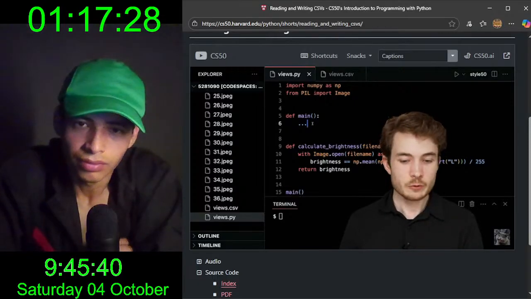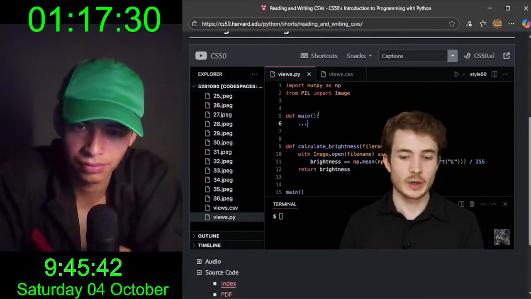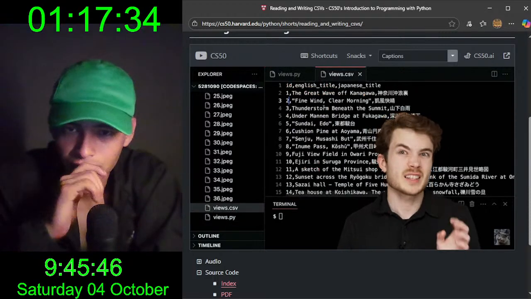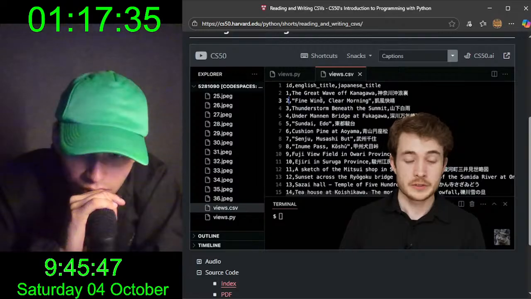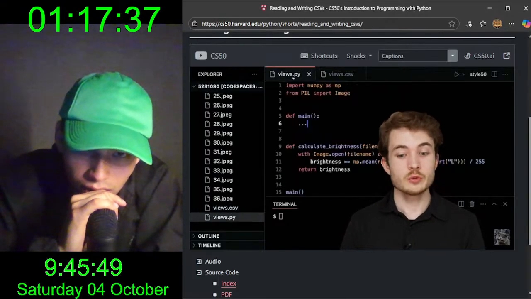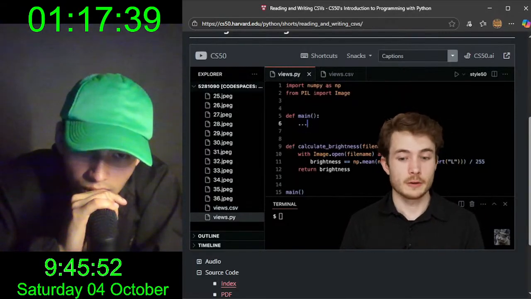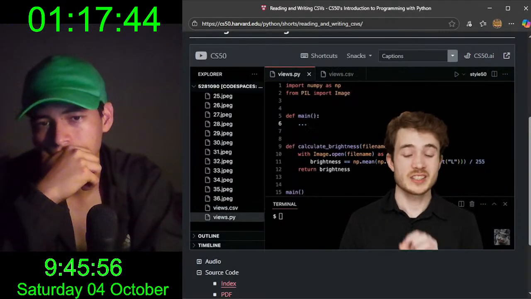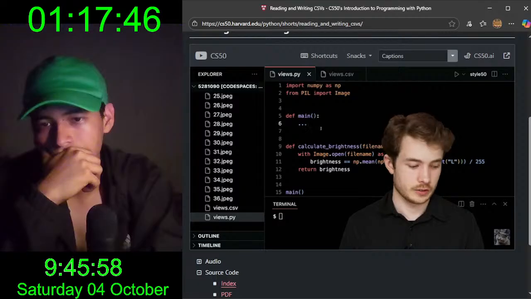So let's see if we could maybe start off by just reading whatever is inside of this CSV file and focus on the analyzing just a little bit later. So our first step will be to try to open this CSV file and maybe get a sense for the data that's inside of it and make sure we can actually see that data in Python too.